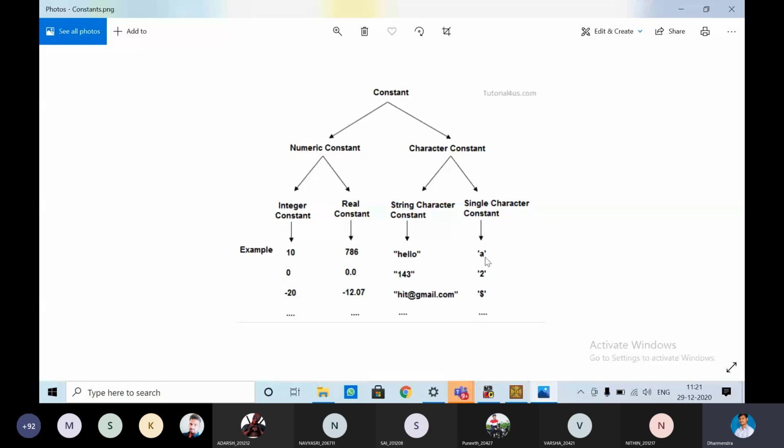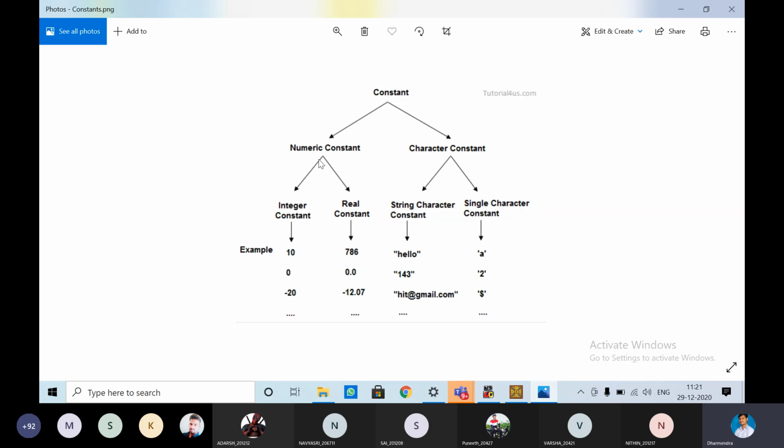Character constants we can see here. How can we represent them? How can we use them? Those are the character constants. Again, these constants are divided into two categories: literal constants and coding constants. Like that they are divided. We can see them later. So before going to that, numeric constants.